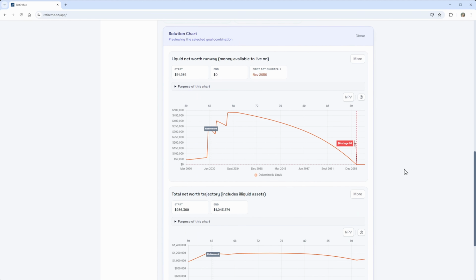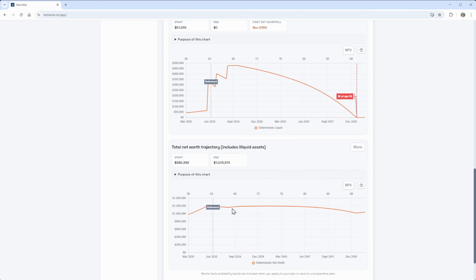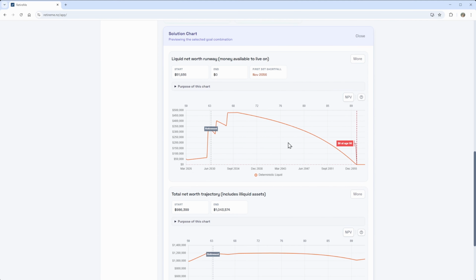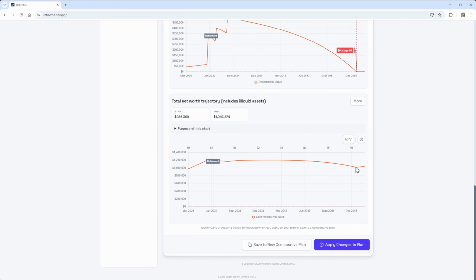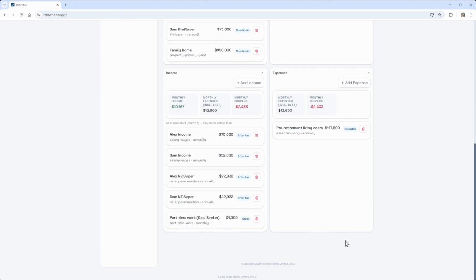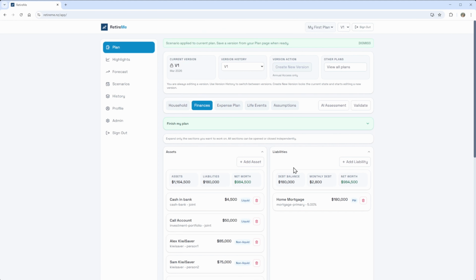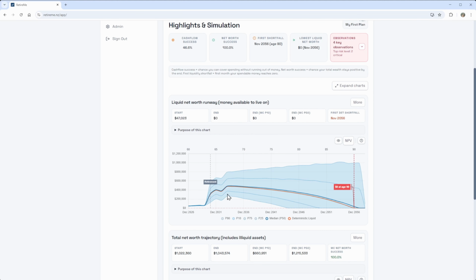You can go and see what the impact is from basically a net worth and from your cash flow perspective, and it pushes you right out to age 90 when the funds run out, which is a much better situation. What you can do now, in the blueprint, you actually can't make a comparative plan. That's a premium feature, but you can apply them to your current plan. Okay, and it'll copy all those values and those changes into your plan. And now when you look at your Monte Carlo simulation result, you can see your situation looks much better.